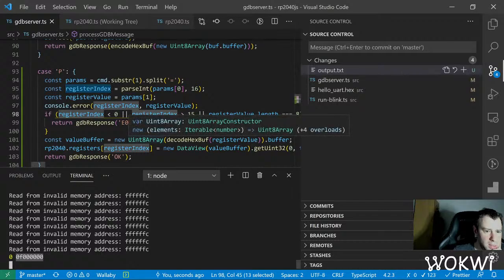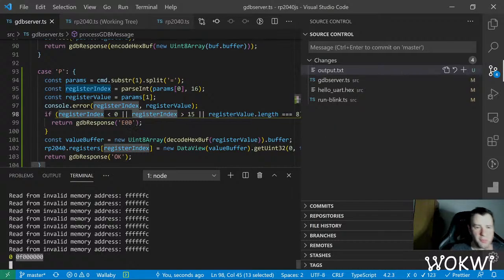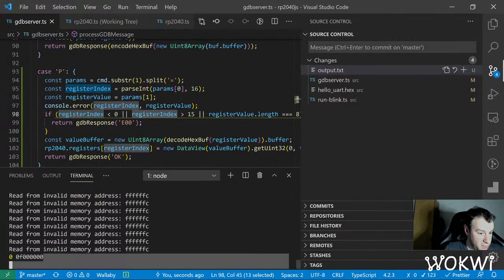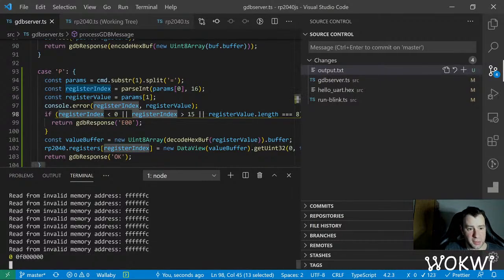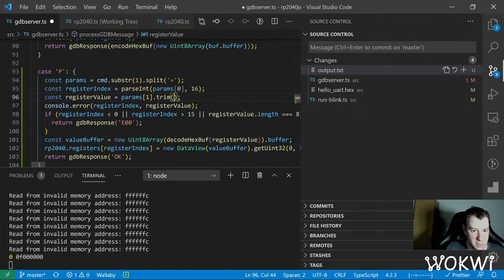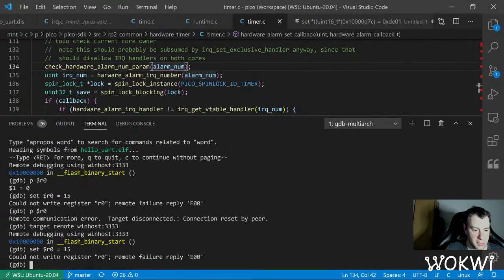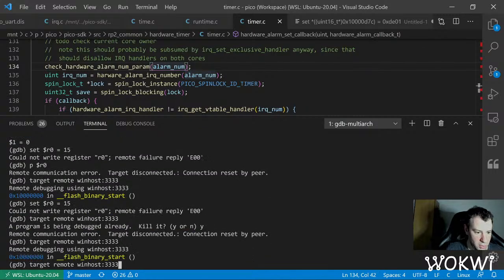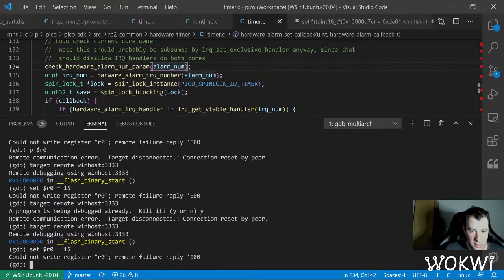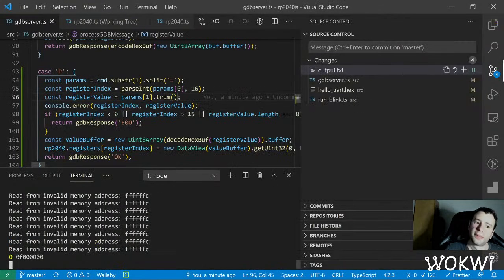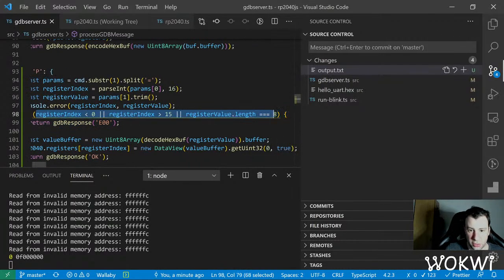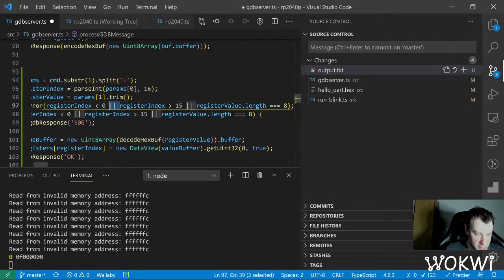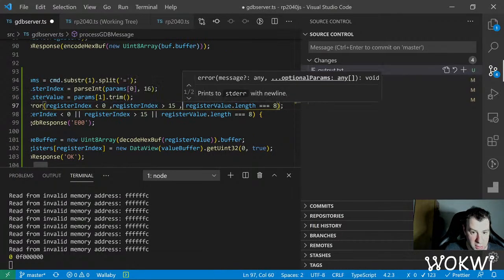Maybe perhaps we have some kind of space or anything before or after that. Maybe we can just trim it for good measure and see if that helps. Remote debugging. No, still not happy. Okay, let's just try to print each of those conditions to figure out which one fails, and then we can further look into this.